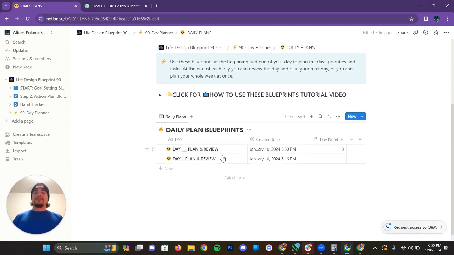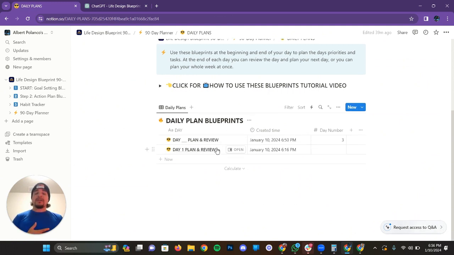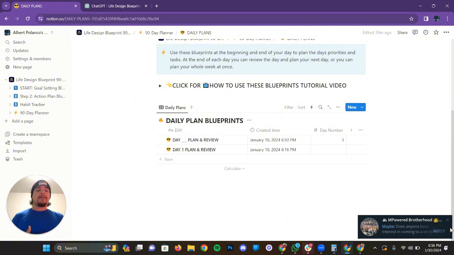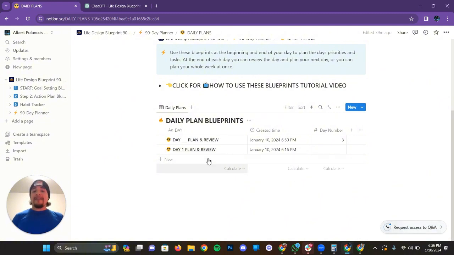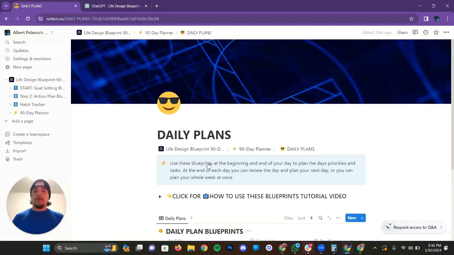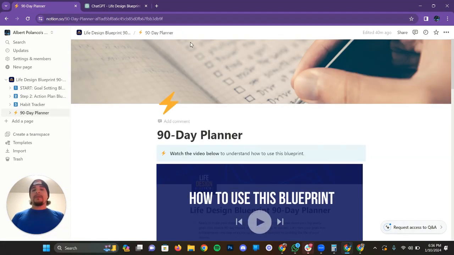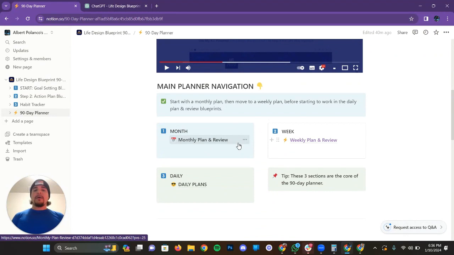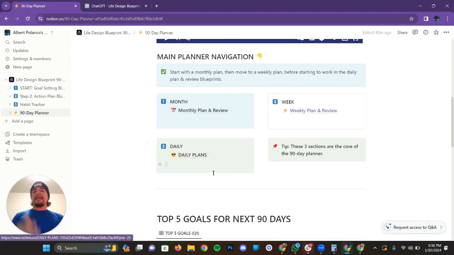And as you're going through this, it's going to populate, and you're going to see so much value from having a record of what you've been doing, right? And so again, 90-day planner, you click there and you're ready to go. You're doing 7 days, and then now you're back to another week, right?